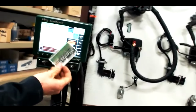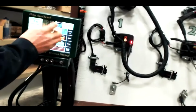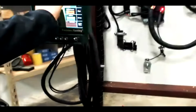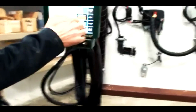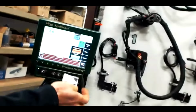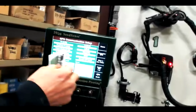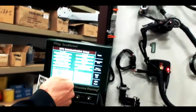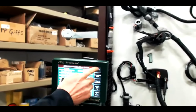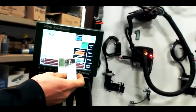Another little trick is to use a business card and insert it between the screen and the green housing, and just run that around the perimeter a few times like that. I've definitely seen times where dust particles, you can't even see them, get wedged between the screen and the green housing, and just a simple business card can dislodge that dust, and then do a calibration after that, and that can save your screen. I don't think I've replaced any Gen 2 touchscreens. Definitely have replaced Gen 1s.